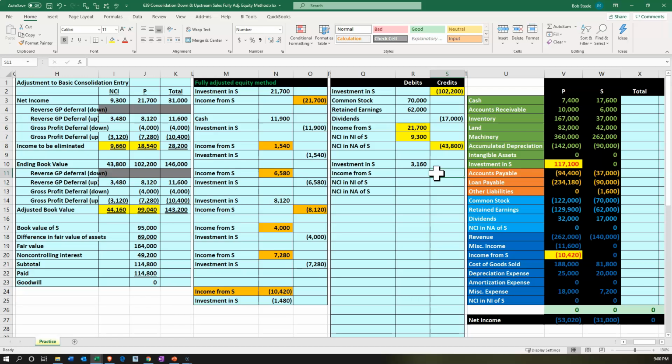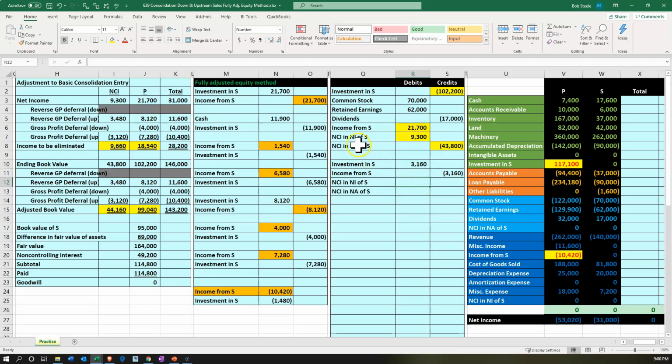So now we're looking at the income. So the 21.7 is here. Now we basically need to make that the 18.540. So this is a debit. We need to decrease it to the 18. So I'm going to say negative. I'm just going to subtract these two out. This minus this. And so we just subtract those two out and make it a credit. And these are equal and opposite, right? And then we're going to see the symmetry down here as well.